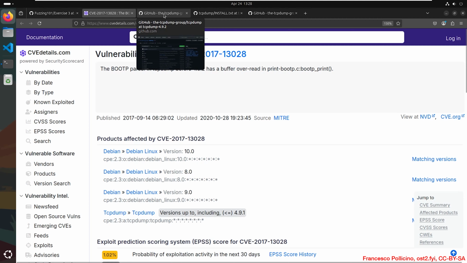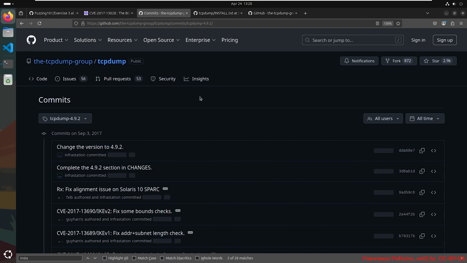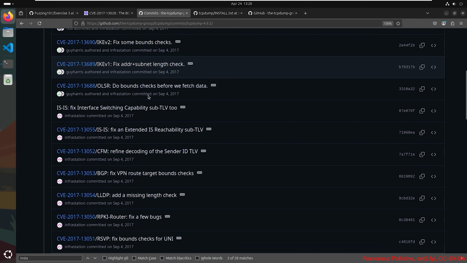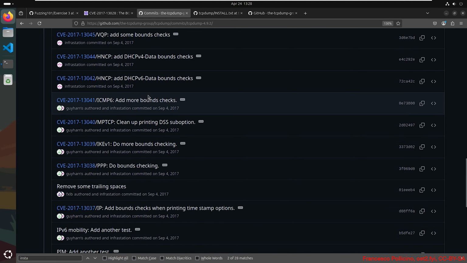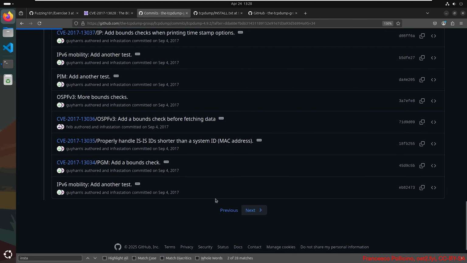So instead of using the version 4.9.2, we have to use the version 4.9.1. In fact, if we check the tcpdump repo and we open the list of the commits for version 4.9.2, we can see that there are already some fixes related to the bootp vulnerability.